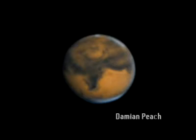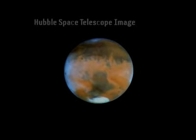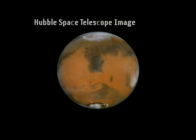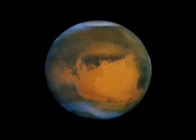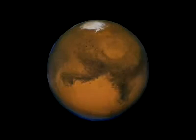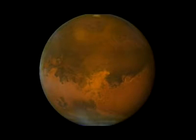As Mars rotates in just over 24 hours, so the view changes throughout the night, but there are longer-term changes on the planet's surface too. The polar caps grow and shrink with the seasons. It's summer in the south right now, and the shifting sands of Mars cover and recover the dark patches of exposed rock. In recent nights, there have been tantalising hints of a growing dust storm, and in the past, such storms have covered the planet, obscuring the whole surface with a thick haze.